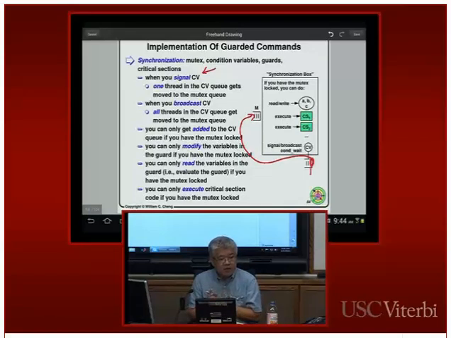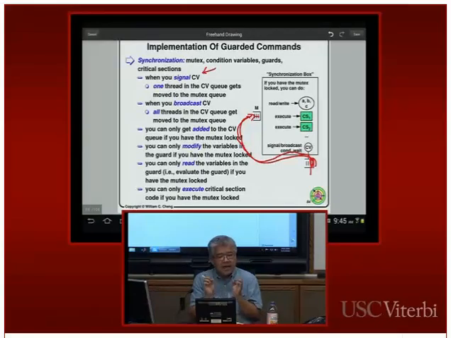So when you signal a condition variable, the only thing that happens is that the thread at the head of the condition variable queue gets moved into the mutex queue. Then that thread has to wait its turn to eventually make it to the head of the mutex queue, and next time whoever is in the synchronization box unlocks the mutex, that thread gets in. So it might take a long time between the time one thread signals the condition until the other thread gets into the synchronization box.